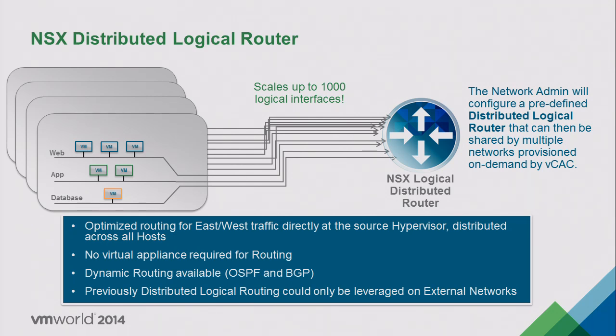Anything to add on that, Ray? Yeah, probably the only thing I would add there is that this is really an important step in terms of leveraging that functionality in NSX that's embedded into the hypervisor. So now we can actually leverage optimized ingress routing within the hypervisor in a distributed fashion, rather than relying on the edge appliance. So it's about really getting feature parity and consuming as much of the native NSX goodness through vCloud Automation Center as well. Yeah.